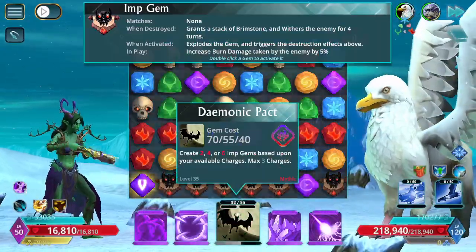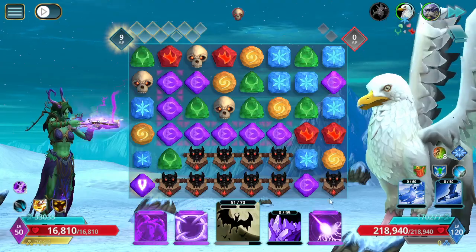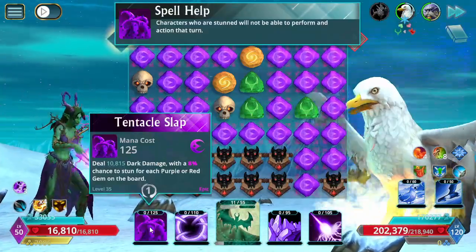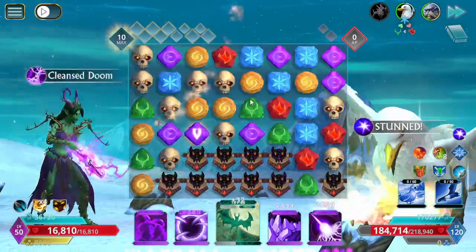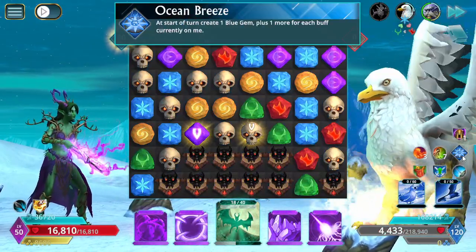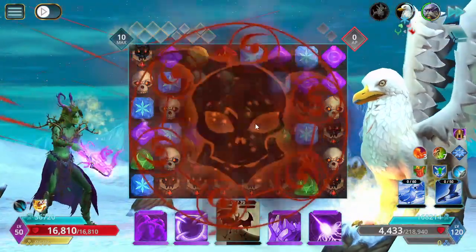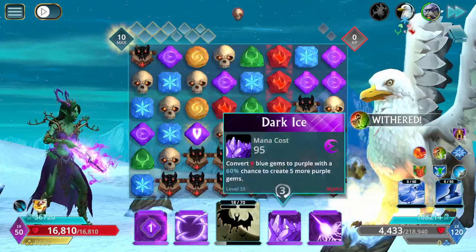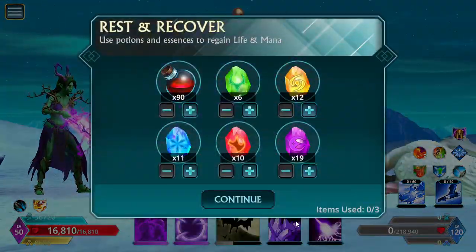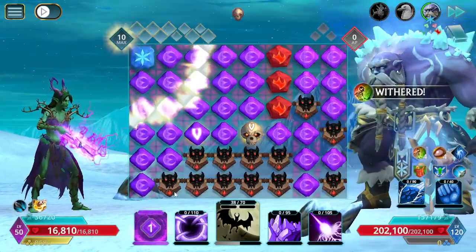Okay, this one is dead. This one should be dead as well. 1, 2, 3, 4. Goodbye. And the last enemy should be dead. Oh, okay. So this one has some type of regeneration or something. I'm not sure. Should be dead now. Well, it will be dead just by the damage from Eldritch Blast. Okay, that's fine. Let's wither it.